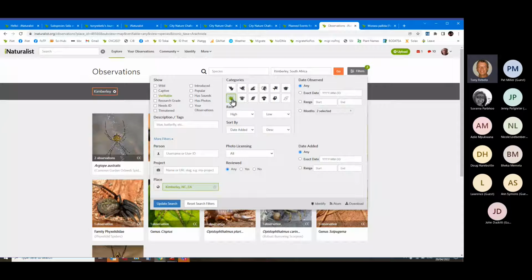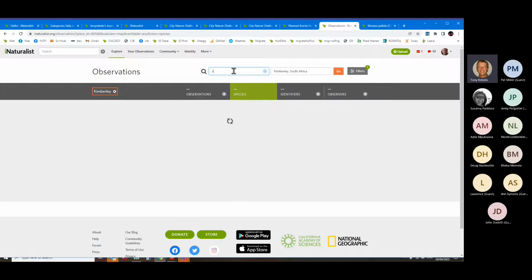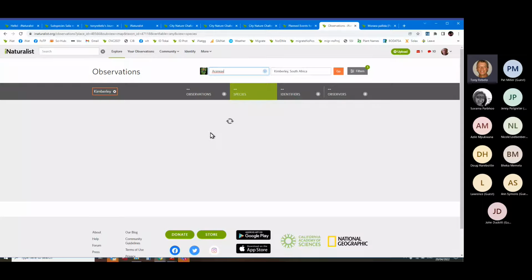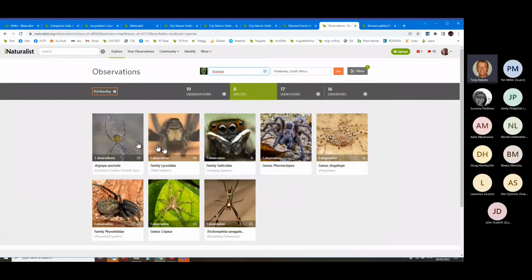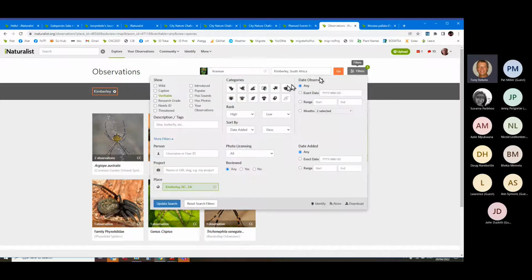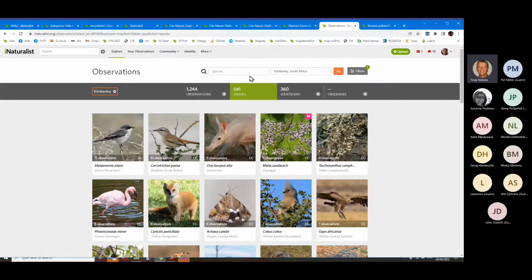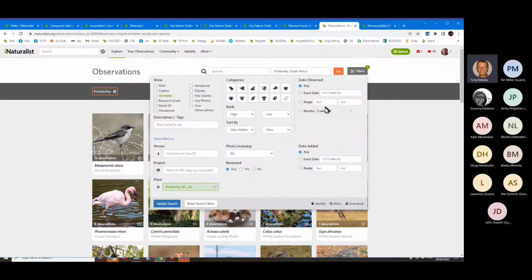So we did it over there, but we could quite easily have just done it over here and said spiders in the taxon box. And now, of course, it won't do the scorpions, but these are the spiders which have been seen. So some of the options you can duplicate, like the categories and the filter box for the taxa. Okay, let's switch off the spiders. So you click over here to switch them off. There's the X, that's got rid of them. So now we are again in Kimberley and we're looking at everything, but we still have it set for the time of the challenge. Let's just look at a few other things.